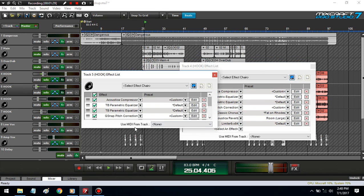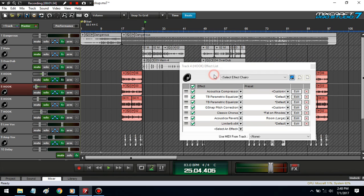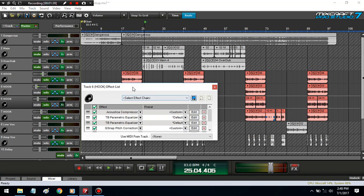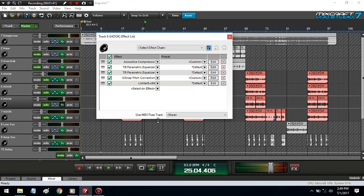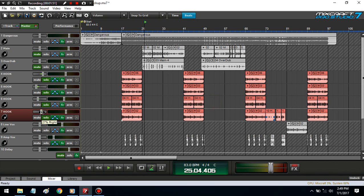Then on this one, same thing. Then on these last two, we just got auto-tune on there, no chorus. Yep, just auto-tune. And with the pans for the last two, I put them closer, so 20%. And the louder ones, I put them more off to the right. It's 55. This is 55.